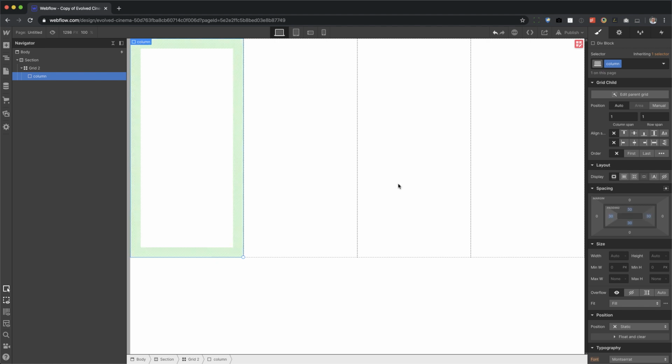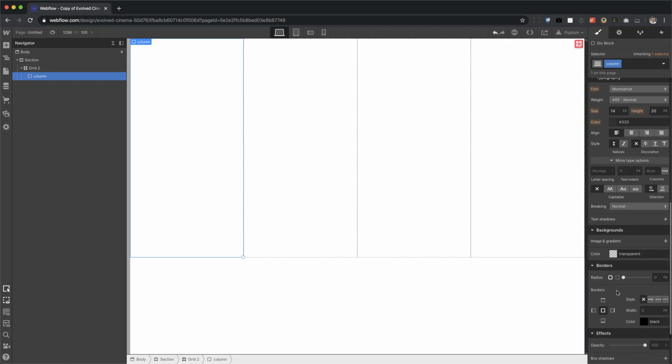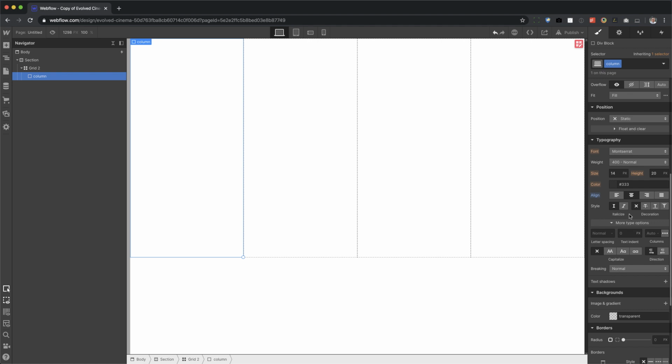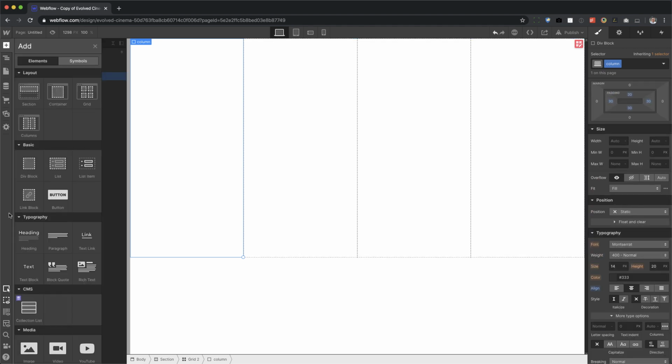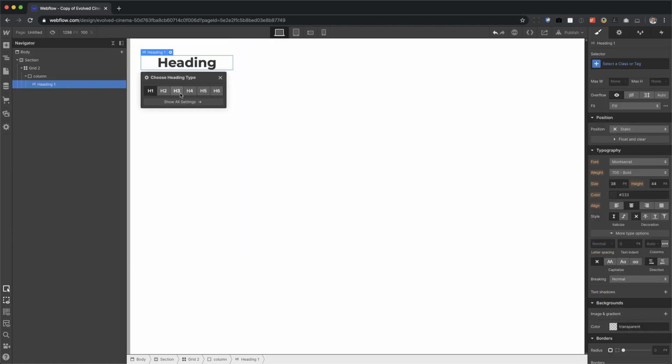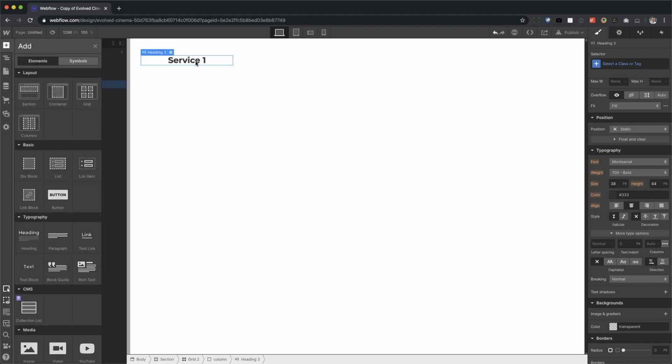Now let's go ahead and center all the text inside of it, and let's put in our text. We have our heading, and this is going to be an H3. We're going to call this Service 1, and underneath it we're going to have a div block.